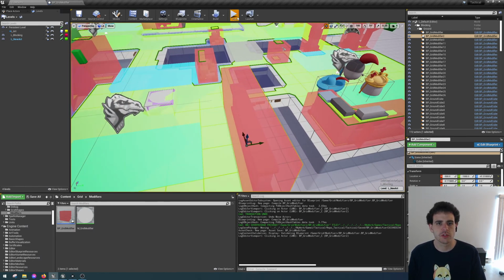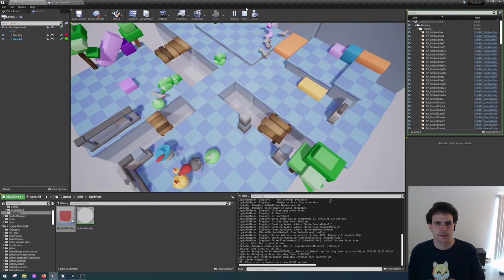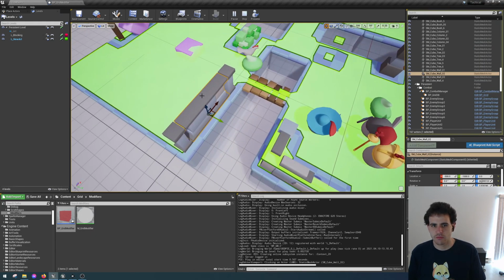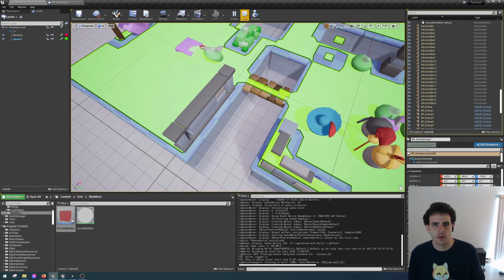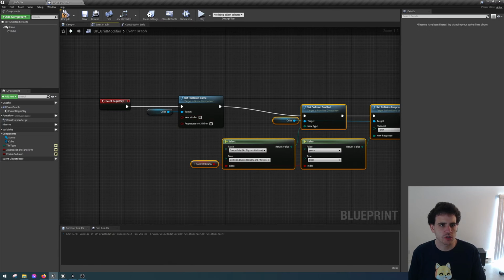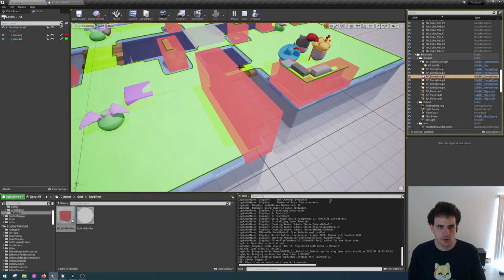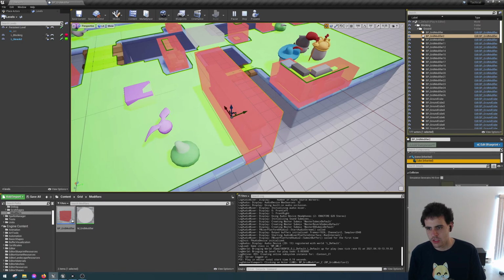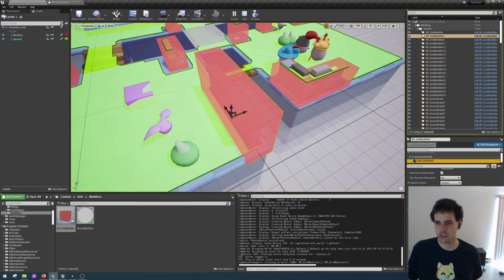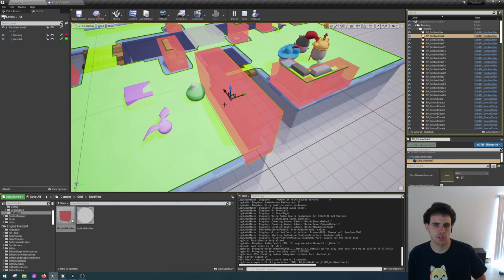So enable collision on this one. So if it really works on Begin Play, that should block the collision. Should block right here, but it doesn't seem to do it. I'm just gonna not hide it on the Begin Play just to make sure. Okay, so I'm just gonna check cube here. So it should block the physics and everything. So that should affect the navigation, but it doesn't. It should affect the navigation right here. It should.